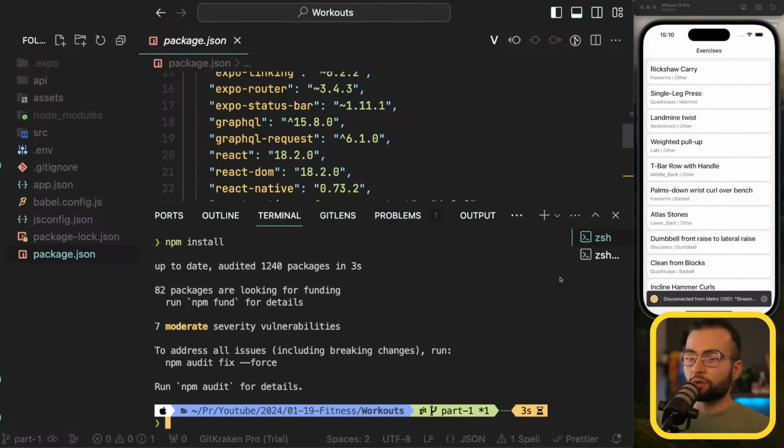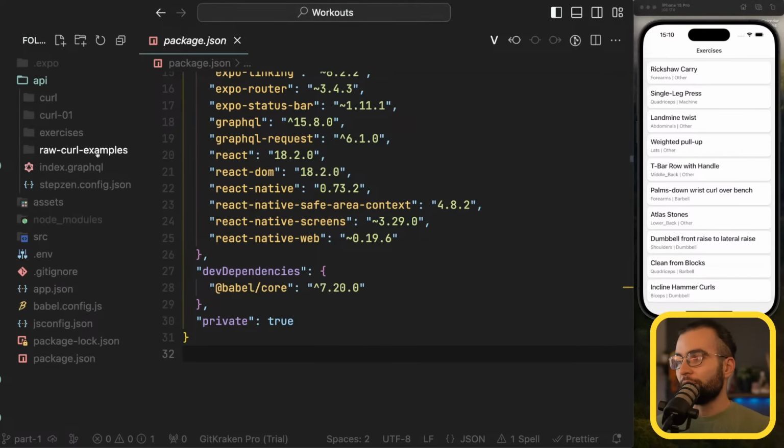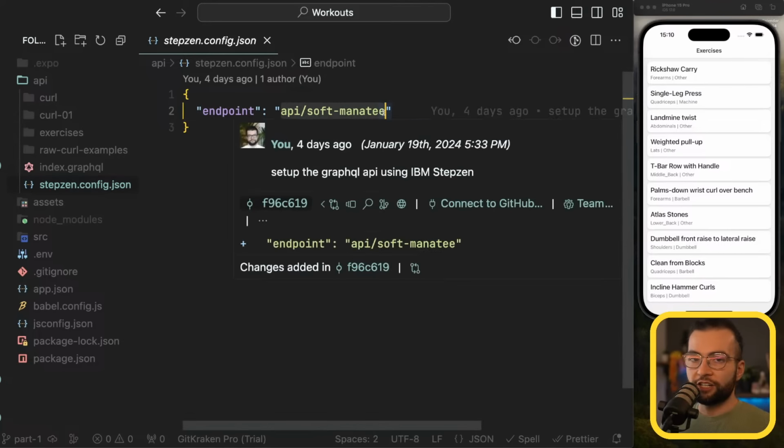The next step is going to be to deploy our API. For that, we're gonna have to update a couple of API keys because the ones that we have right now in the repository will be deleted, of course, not to be overused. So open the API folder and let's see what we will need to change. The first step is in the Stepzen config file. Here is the endpoint of your project.